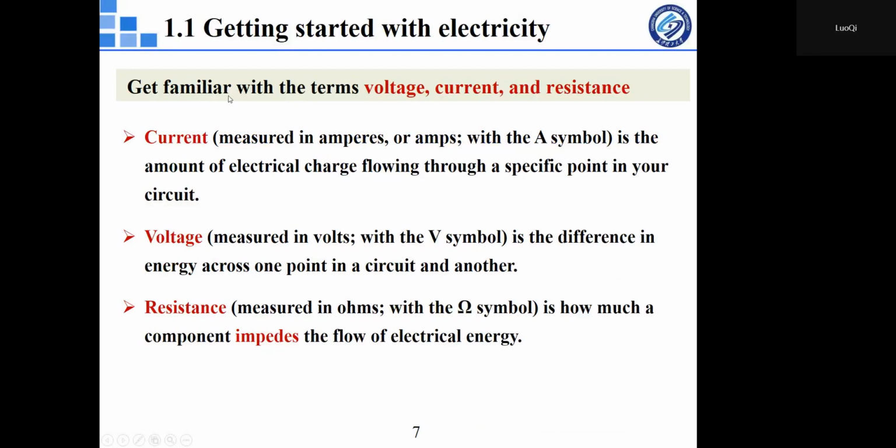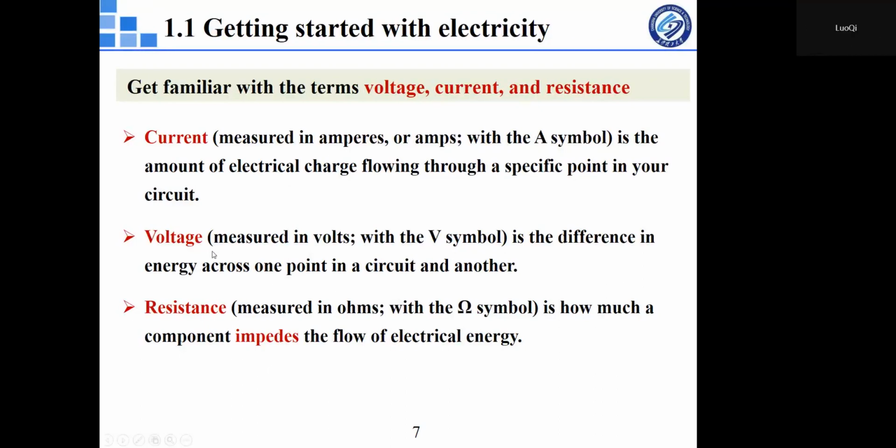Let's get familiar with the terms current, voltage, and resistance. Current, measured in amperes with the A symbol, is the amount of electric charge flowing through a specified point in the circuit.